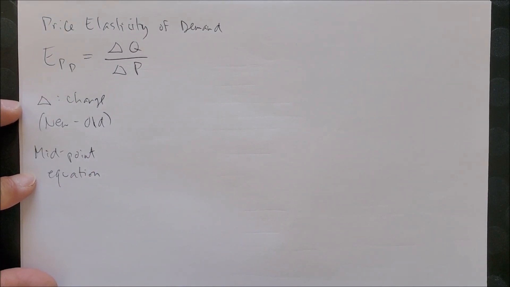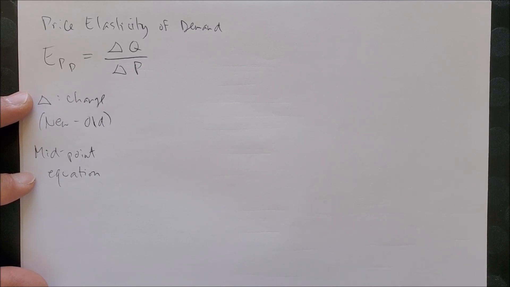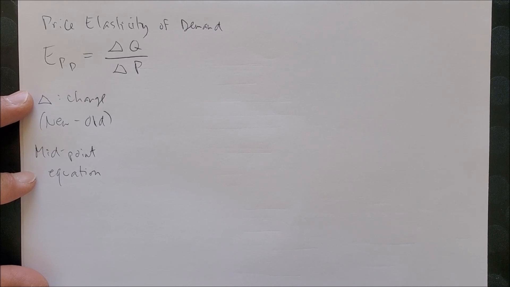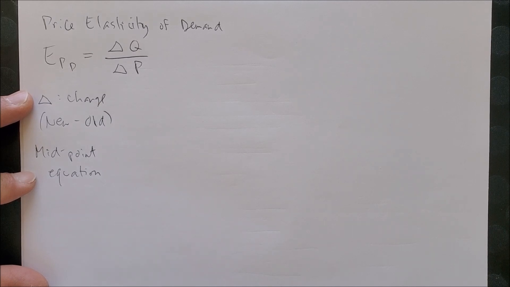This midpoint equation is very useful when we have numbers that start off with zero. For example, when you wake up in the morning, chances are you have not eaten or drank anything. So you're going to go get your bagel or your cup of coffee — starting from zero bagels, zero coffee, to maybe one bagel or two cups of coffee. This is useful when we start off with zero.